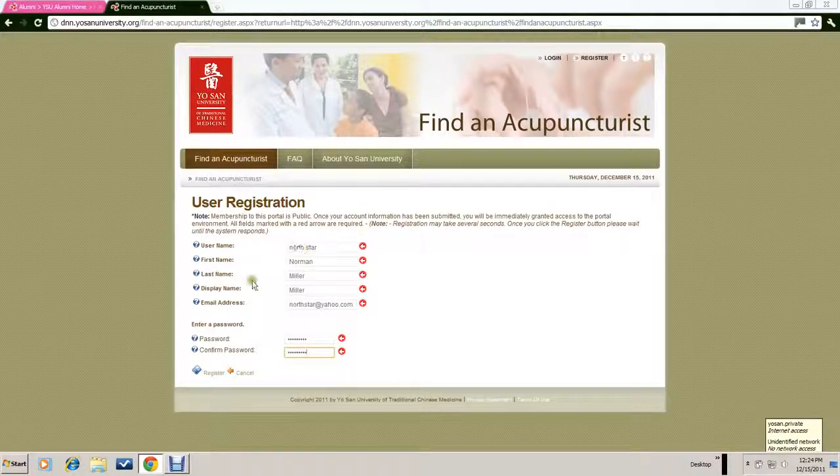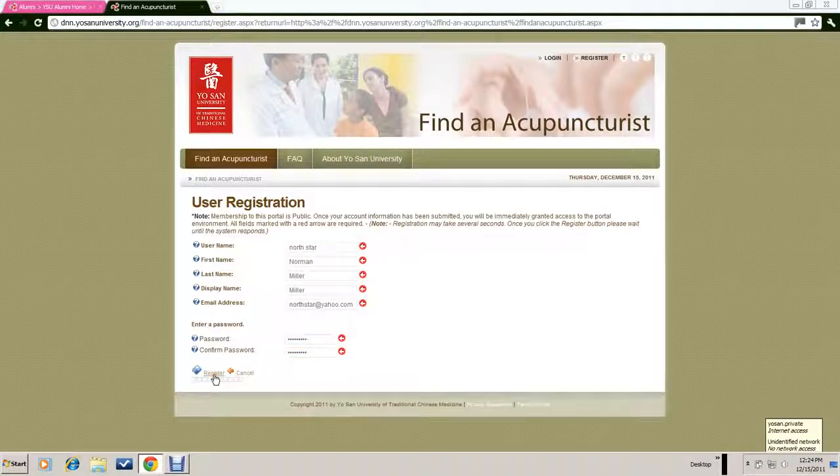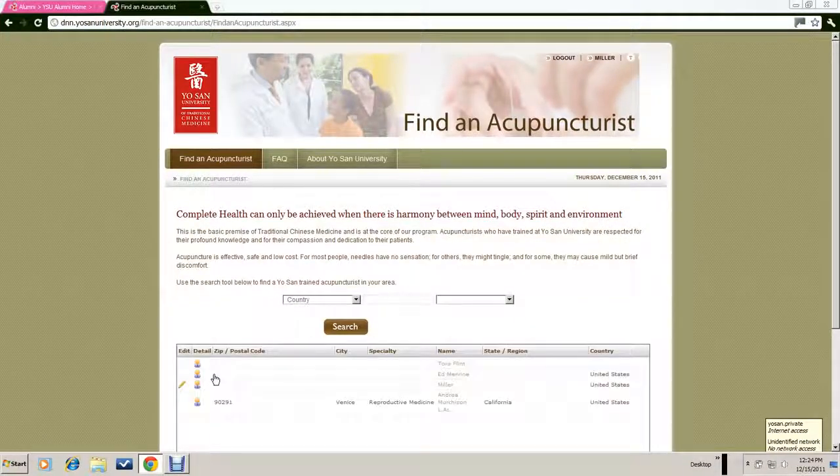Once you've completed all of those entries, you would click on register, and that adds you to our database.